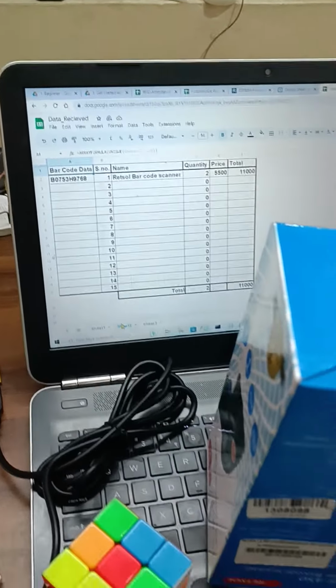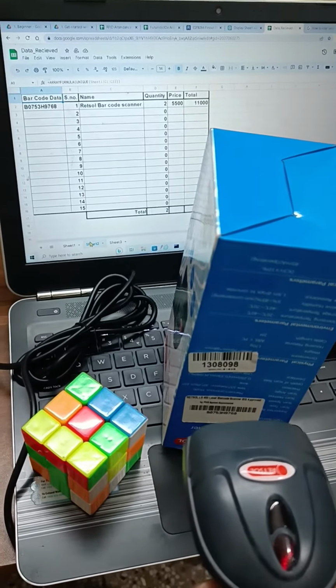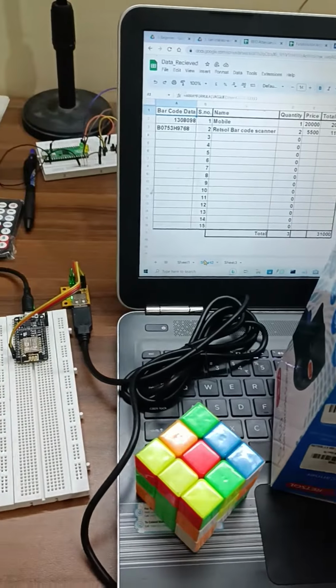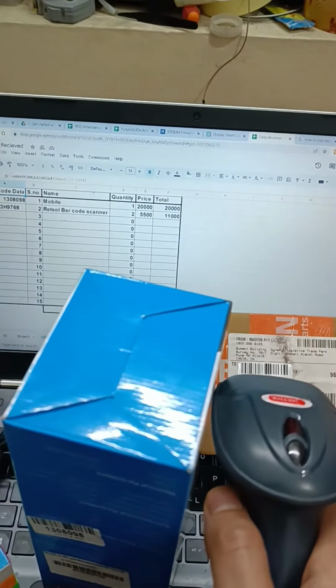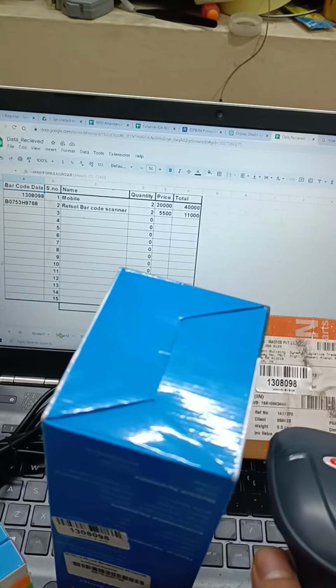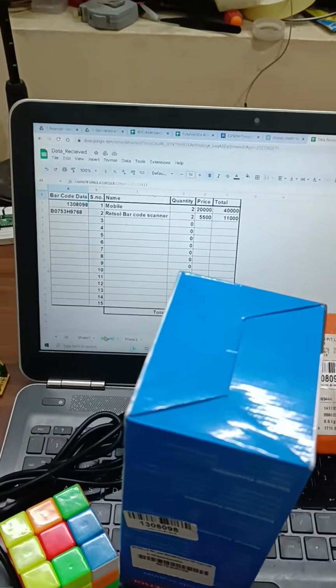Product quantity updated. Now scan again this upper code. You can match this code also. Let's see the demo here. Again I just scanned the same code.